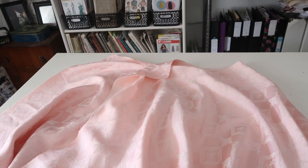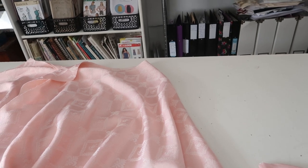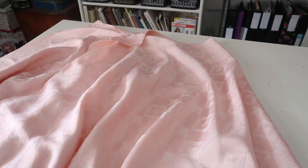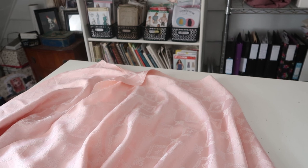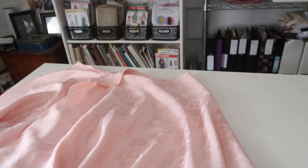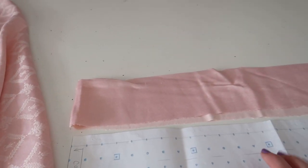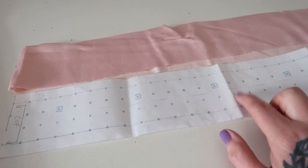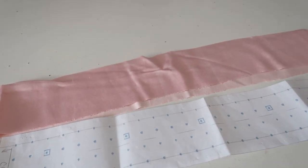I'm going to be sewing it using vintage techniques, shall we say. I don't like to say historically accurate techniques, because I don't really have any way of knowing, and I do feel that with a lot of dressmaking, the techniques haven't really changed that much. So in a way we're all dabbling in history in our own little ways, because dressmaking has been fairly consistent in the hows and the whys of it. Anyway, history lecture over.